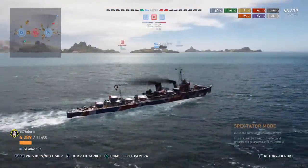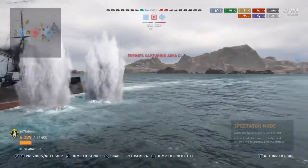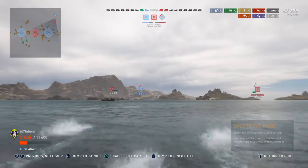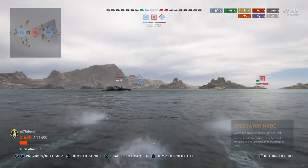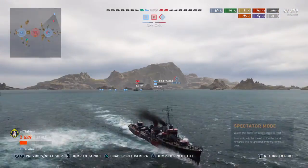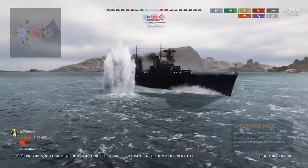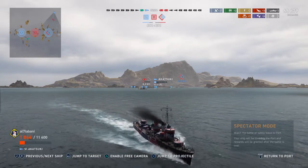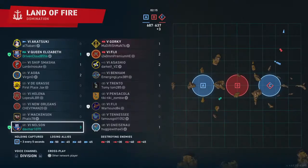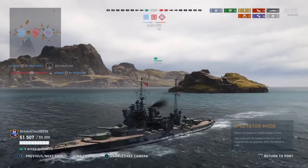Let's see our destroyer buddy — he's launching torpedoes at that ship trying to set him on fire. Good little strategy, but those torpedoes will be detected. He might actually go right into him. He's cornered. His torpedoes are gonna hit — wishful thinking, he dodged them all. Pretty much sitting on fire is what he's doing, annoying him, trying to capture B. The two cruisers are British and Russian — yes, they are armed troops. Driven here is the last hope — will he survive? He's at full health.